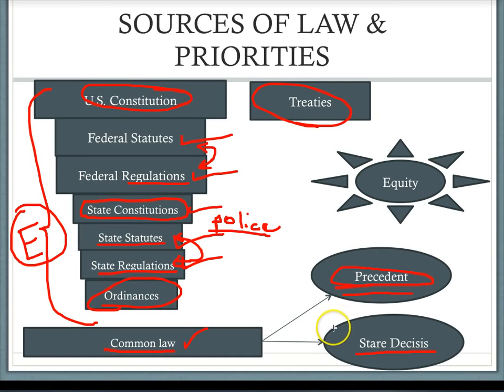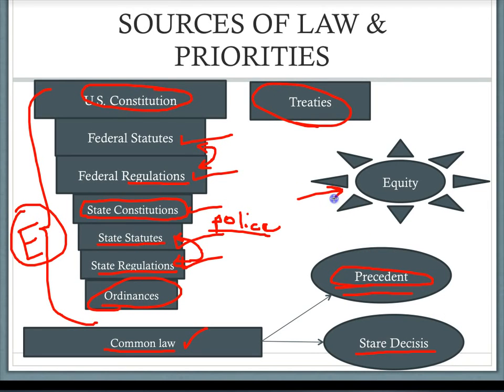It is a little more complicated than that because there's no federal common law. Each state has its own common law. And so we have things called binding precedent versus just advisory precedent. But this is just a general overview, so as you're reading, you can kind of understand what these concepts mean.